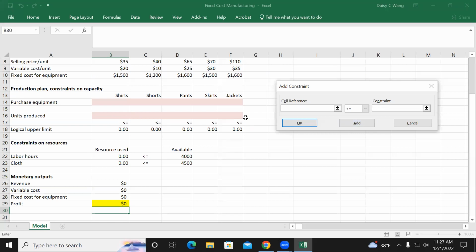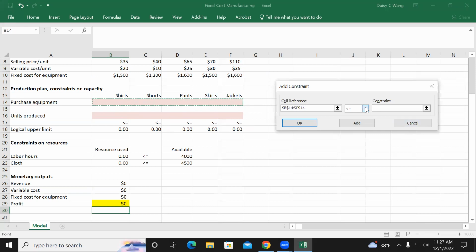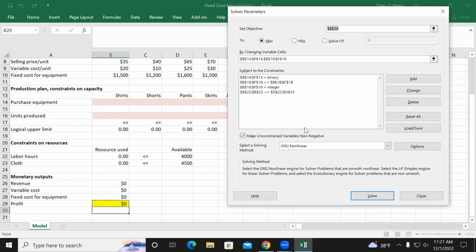Okay, the second pink one should be integer. The top pink one should be binary. And then here, the resource constraint. I think that's it. What was the last one? The resource constraint. Here. Okay. So this should look like that.